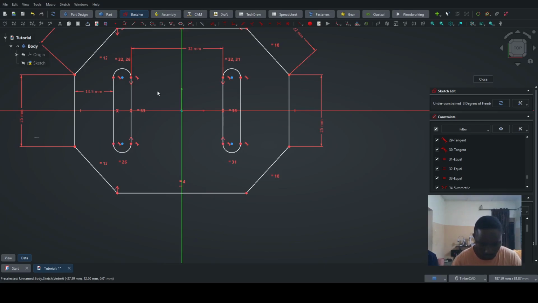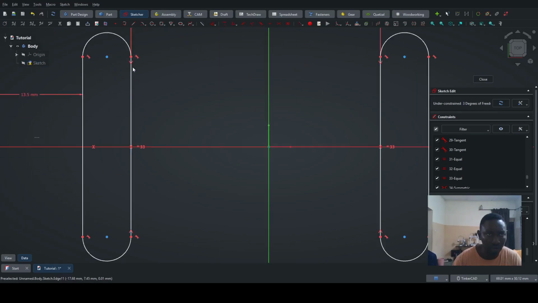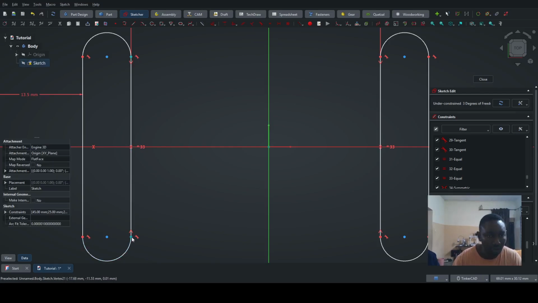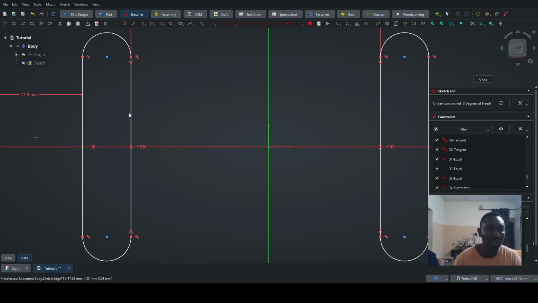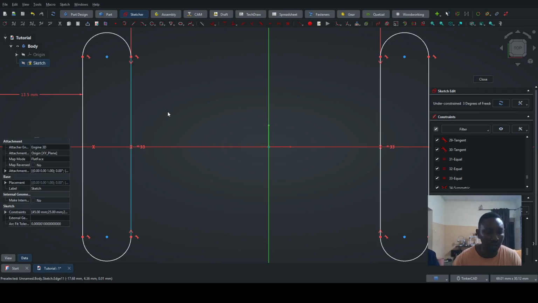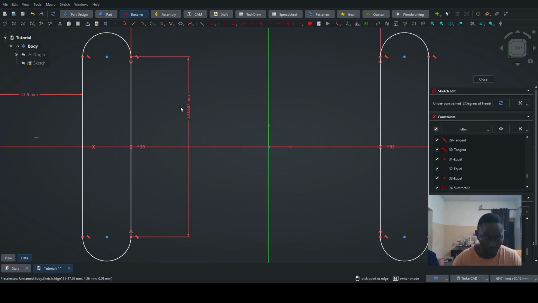Also, it says from this point, this line, or the entirety of this line itself. You can say from this point to this point. What is a line? A line is just the distance between 2 points. You can say between this point and this point, you give it a dimension pressing D, or you can click on the line itself and give it a dimension pressing D, which is 25 on the diagram.